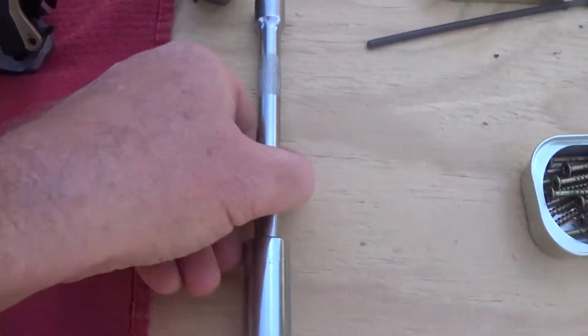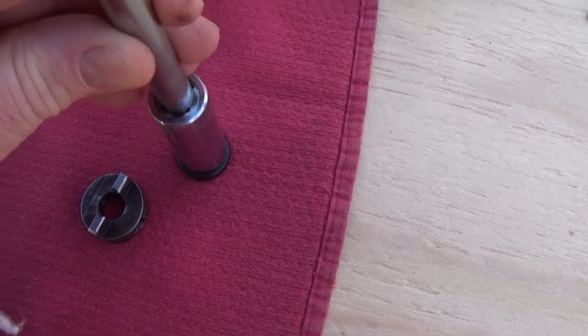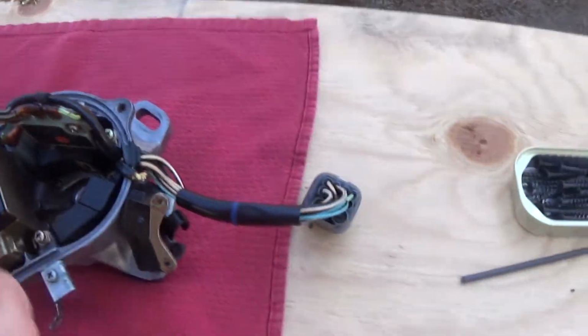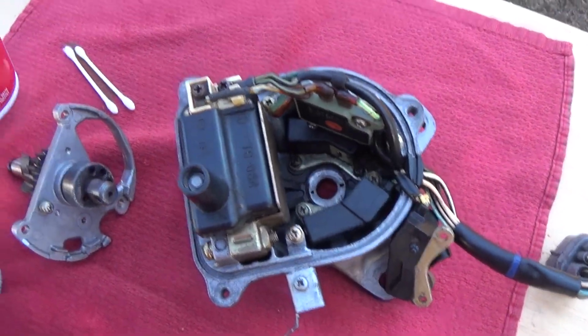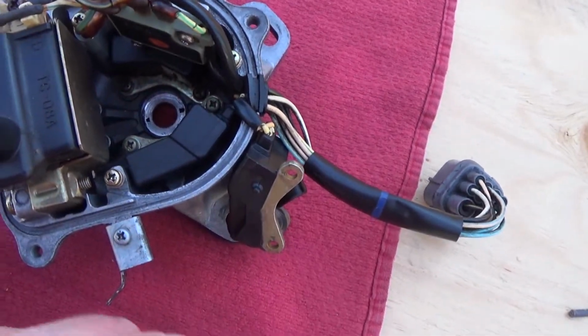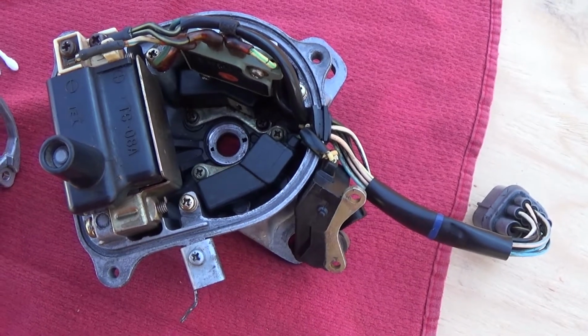My game plan is, I checked it out with a 15mm socket, and it seems to fit on there really well. I'm using just a deep well extension. I'm going to try to push that in. What I'm going to do is spray it with some heavy silicone spray, lube that up in there, put this on there, and try to press it in flat, and we'll see how that goes.